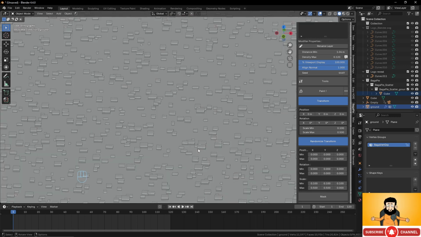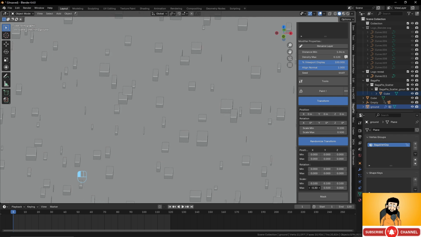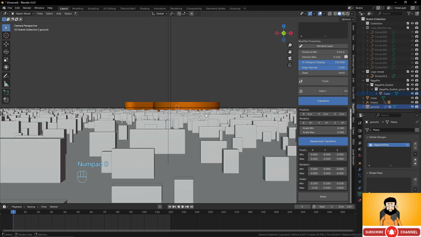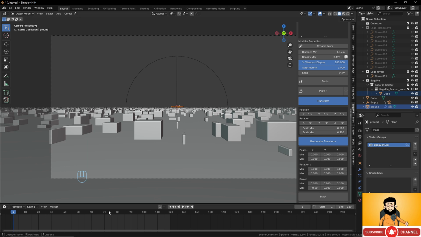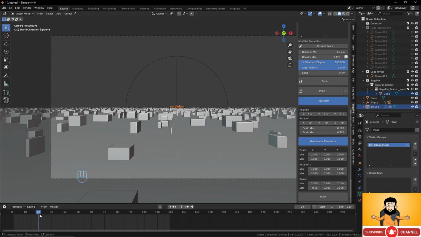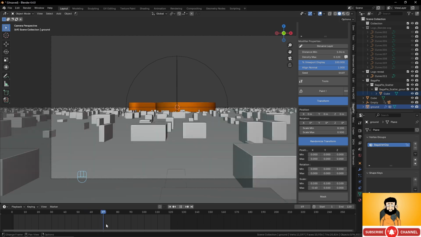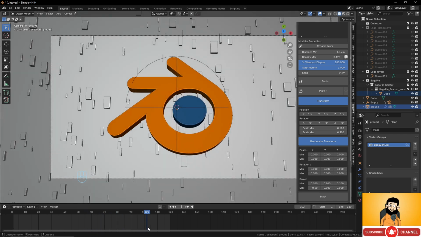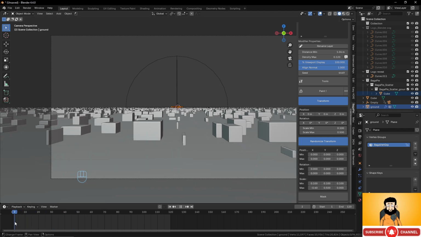Maybe this one I would like to have less big over there to have this kind of motion here. Yeah, it will look better in my opinion. Okay, it's just to add a little ambience into it, and now you can see that you will have this kind of motion. You will cross all the little cubes, and finally you go and see the reveal of the logo over there.